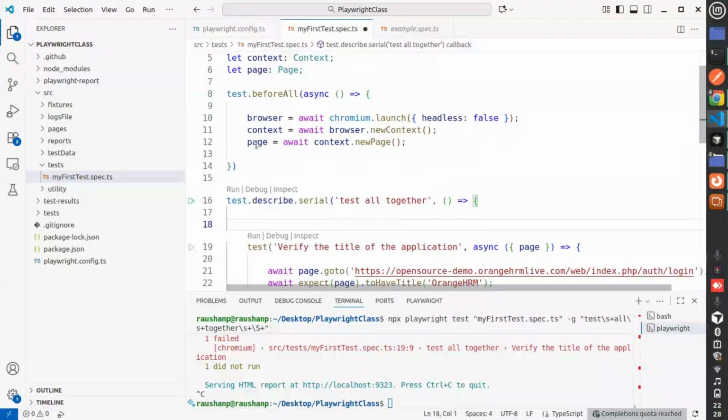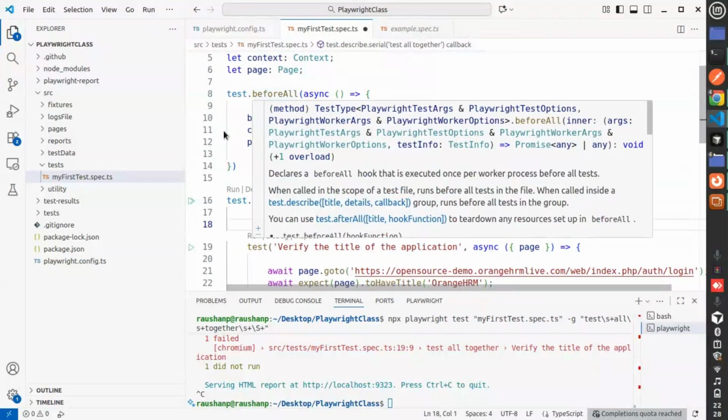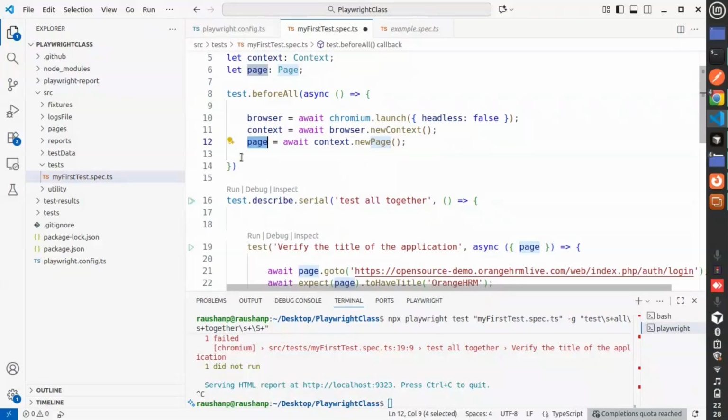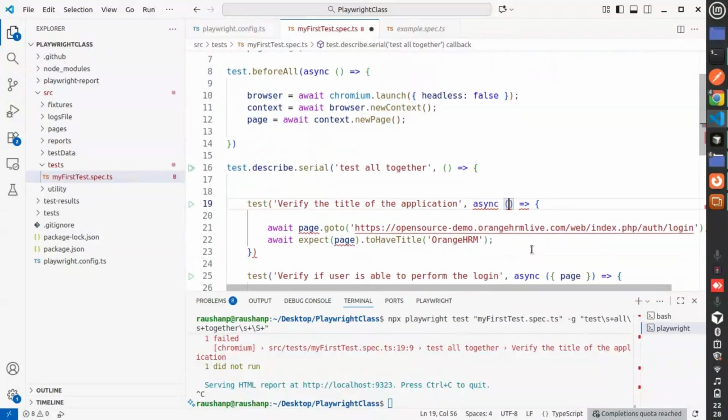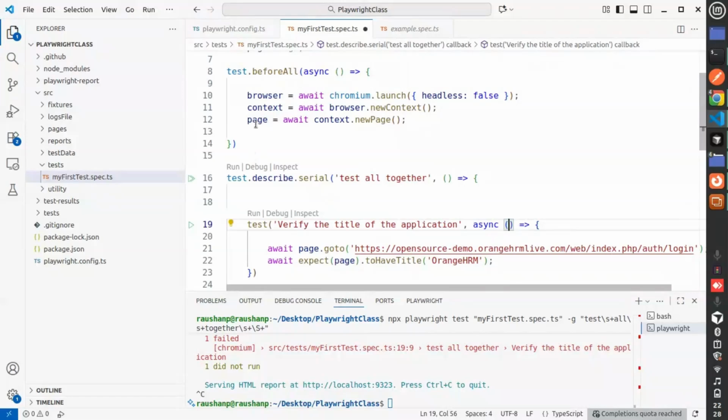Now under beforeAll, a page is created. On this page, I want to perform the goto action. For that, I need to remove the page which is coming from the fixture. Now the page is only getting created in this spec.ts, it is not coming from any fixture.